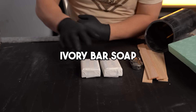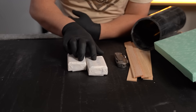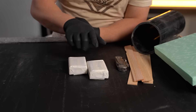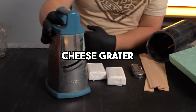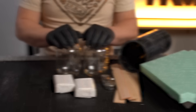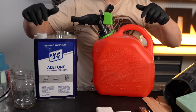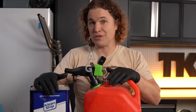It's just some basic soap. This Ivory soap is very inexpensive and does exactly what we need — this is basically the kind of soap that Grant used in his napalm video, and we're just going to do a slightly different variation. A cheese grater is really helpful for the soap, and then you'll just need some containers to put your napalm in. Additionally you'll need something to react with all of these things: we've got some acetone and some gasoline, and that is going to be the fun part.